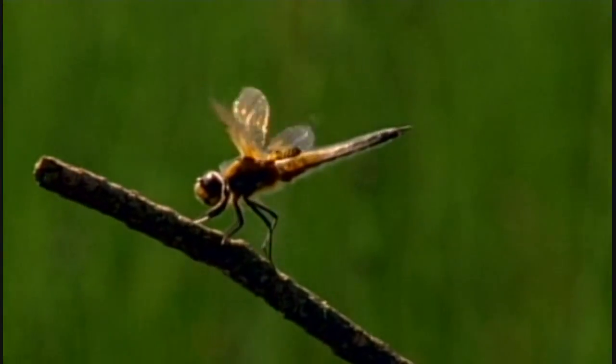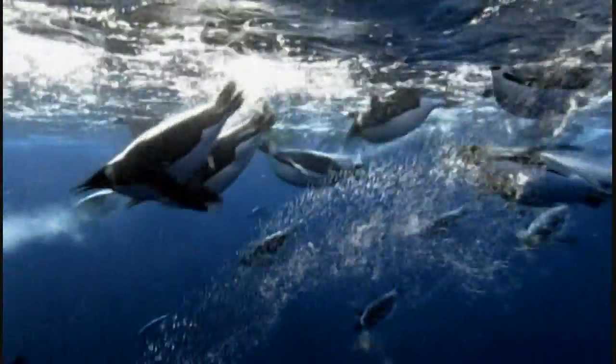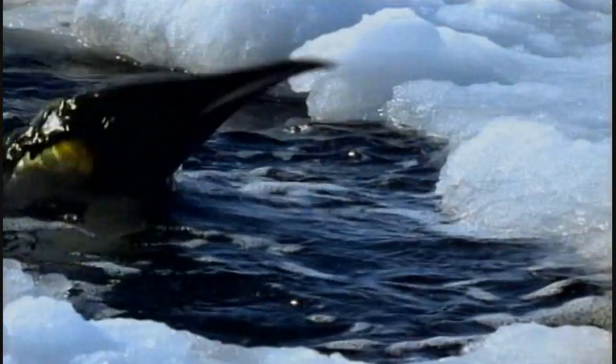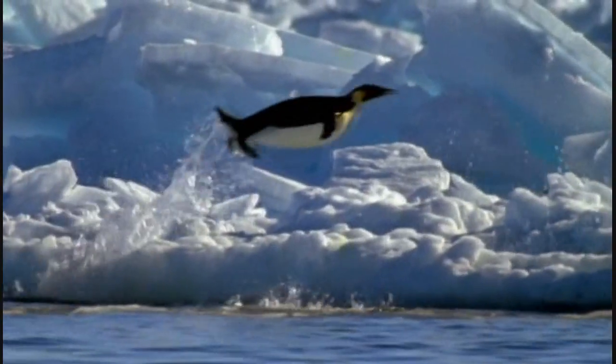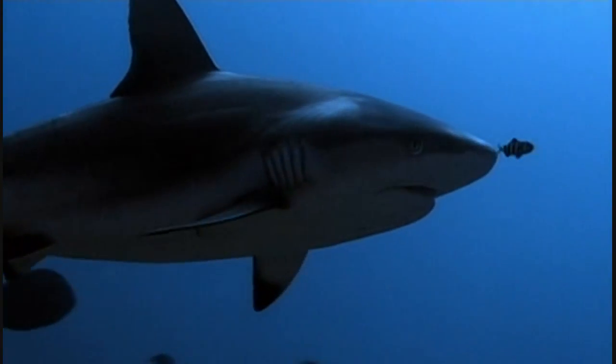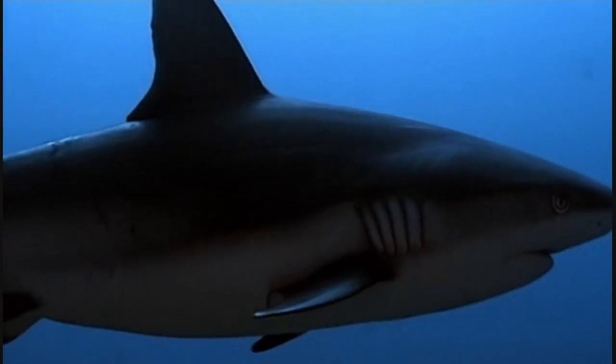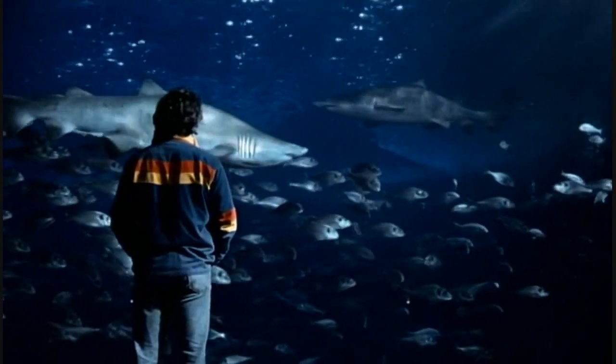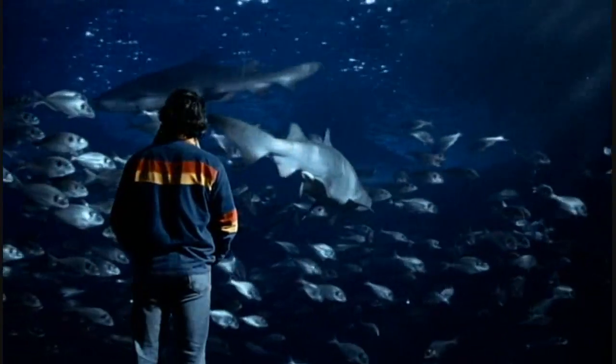But as a designer, nature does have one big disadvantage over humans — it can't start from the drawing board each time; it has to work with what it's got. The ancestors of penguins flew through the air, whilst today they fly through water. Nature had to take a design adapted for one thing and make it do something else. That penguins can move through water so easily shows just how effective natural selection is. So, penguins might be the obvious creatures to study for designing better ships and submarines. But at its best, biomimetics is never that obvious. When it comes to underwater energy efficiency, it's much better to take a close look at sharks — they seem to use far less energy than they should.